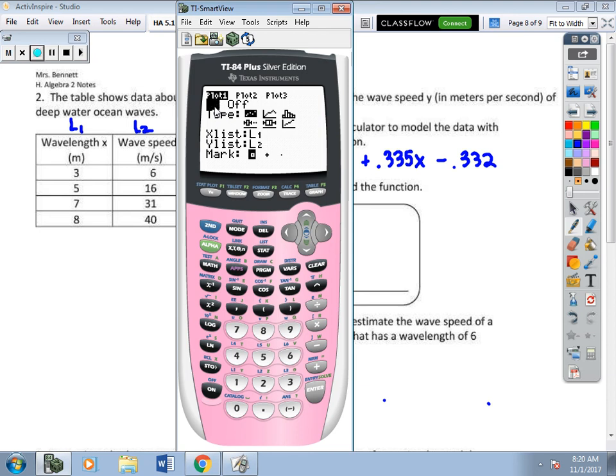So again, all I did was I pressed second y equals, pressed enter, and I turned my plots on. Everyone with me so far? We are going to want to turn these off when we're done with them, because you don't want your scatter plots showing up all the time, just when you need them. And then you'll see that it says L1 and L2, that's where we put our data in, so that makes sense. All right. So now we're going to go back, and I'm actually going to jot down some notes for this one.